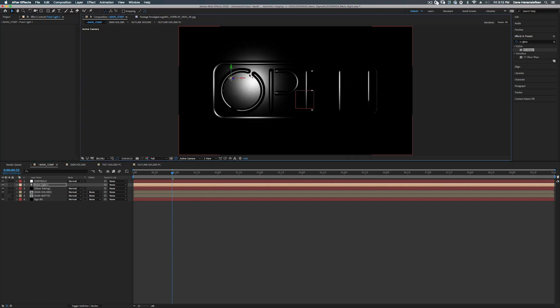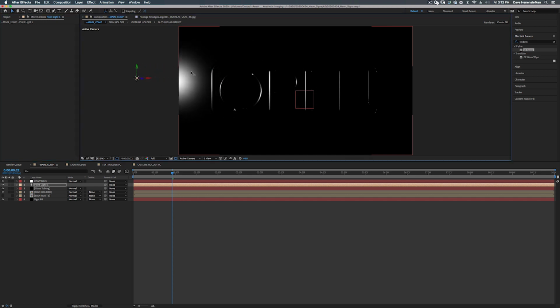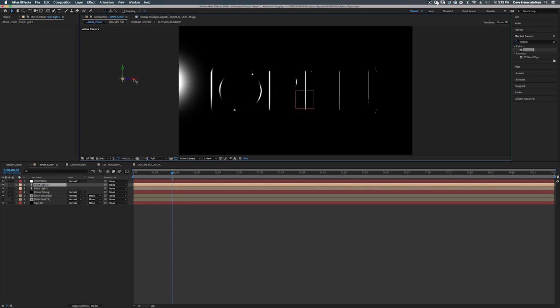And we can bring this over, adjust it kind of wherever you want it to be. So we have that. So what we're going to do is duplicate the light, Command D, bring it over to the other side.